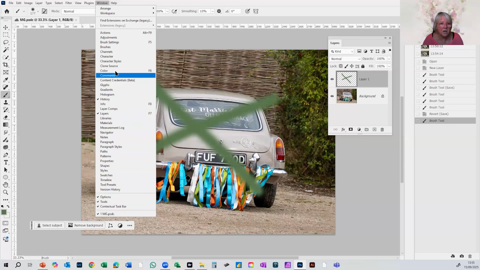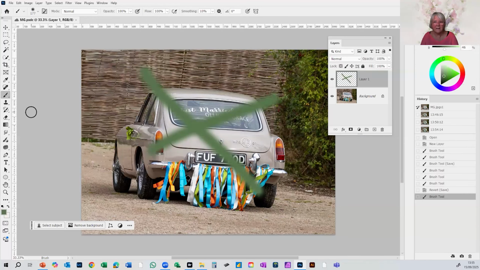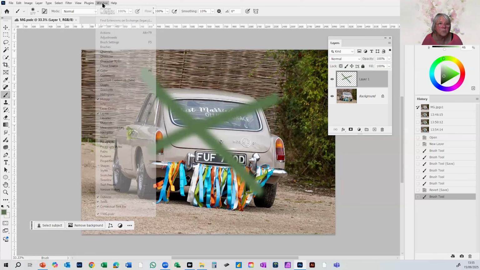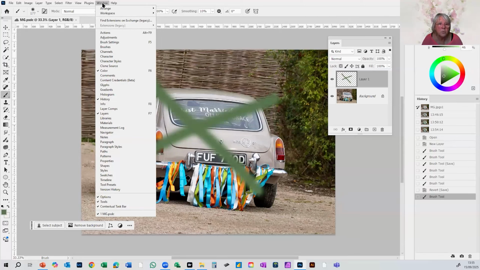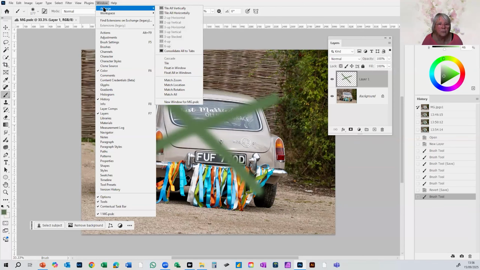And if I wanted to open up my Color panel, I would just press F6. And there we go. It's just popped up with all of its mates. We'll talk about panels properly next week. But under the Window menu, are you aware that these first two options are really, really useful? Because we're coming to the end, I think I might start our next session with the Window menu. I hoped I might just about get to it today.